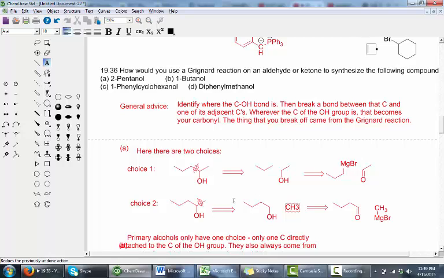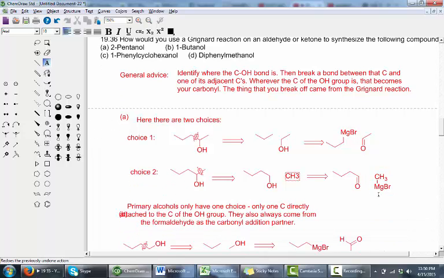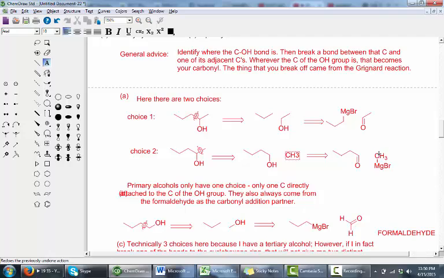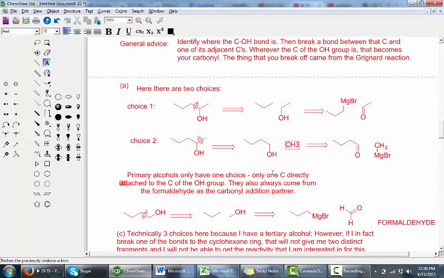I can do this breaking the other C-C bond as well. So again, I find my COH, I break the bond on this side. That's all I've done here. And now I take my OH and bring it back to a carbonyl. I take my CH3 and attach that to an MgBr to make that my Grignard reagent in this particular case. I can always check myself in retrosynthesis in the forward direction, by seeing if I add this CH3MgBr to this aldehyde, is that going to give me this product? And it turns out it will, so this works in this case.